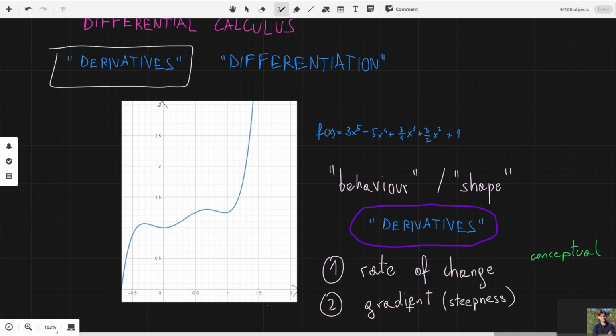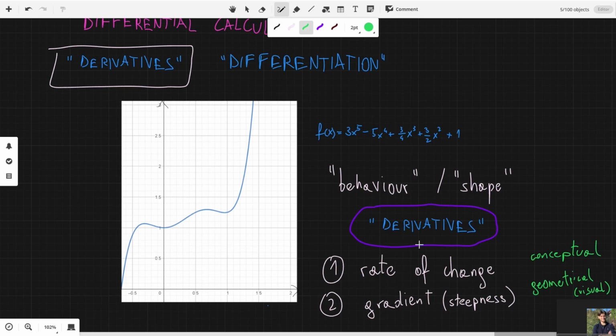The other way is to say that the derivative is basically the value of the gradient of a function. And then we're thinking really visually. We're talking about graphs of functions. We're talking about their steepness at a certain point. So I can say it's more of a geometrical understanding, or visual. And I really do want you to think about this in such simple terms, especially at the beginning.